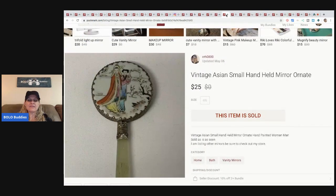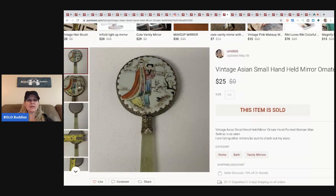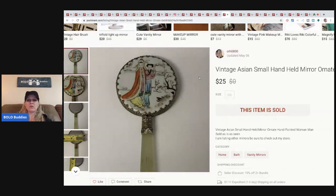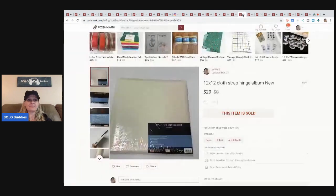This vintage agent small handheld mirror — I picked up about 8 to 10 of these at a thrift store. I thought about lotting them together but decided to sell them separately, which I'm glad I did because I'll make way more money. I think I paid about $8 or $12 and had a 35% off coupon, so I have less than a dollar in each one. Very cool item — sold for $25, buyer paid shipping. This Cacique skirt from a discount store — about $3 in it, sold for $18, buyer paid shipping.